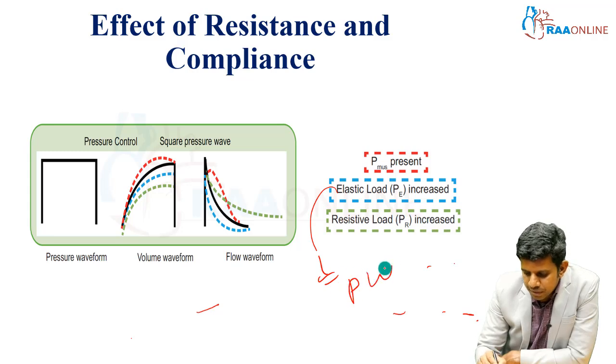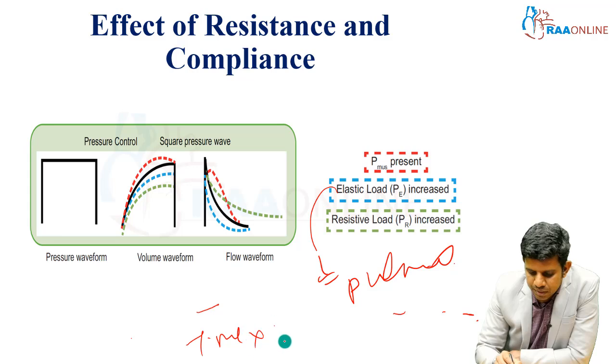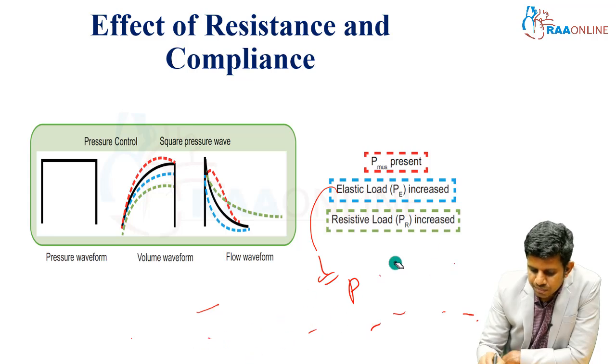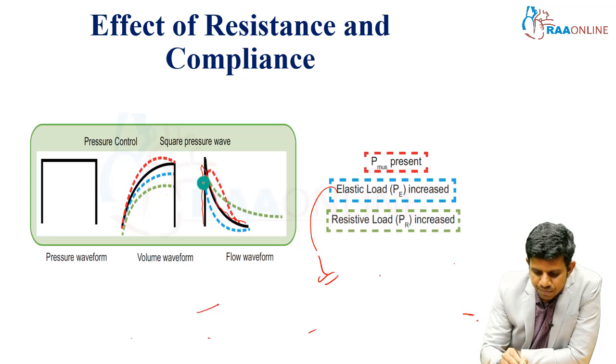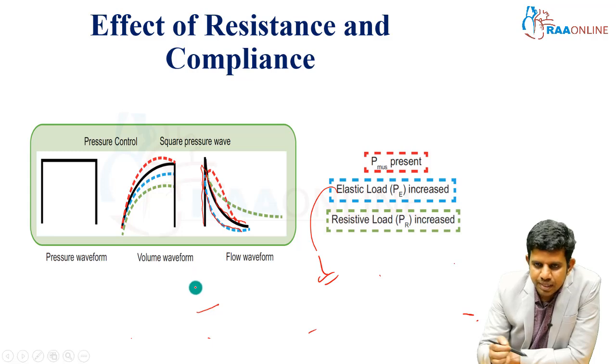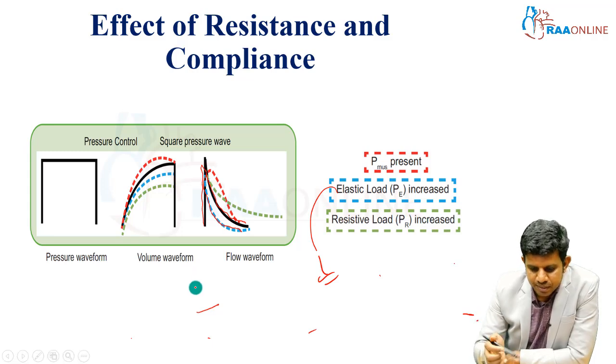An example is pulmonary edema. My compliance is decreased. Time constant is resistance times compliance, so if compliance is decreased, my time constant is also decreased. Normally the waveform should be like that. Because of the poor compliance, my elastic pressure is increased, so the time constant is decreased, and the ventilator waveform will rapidly reach the baseline.